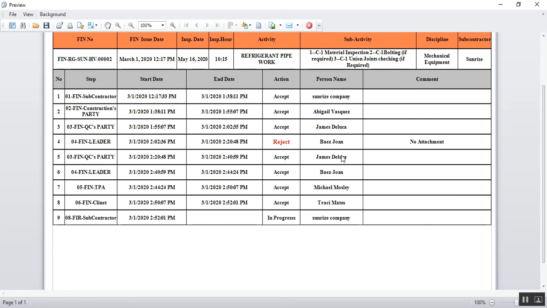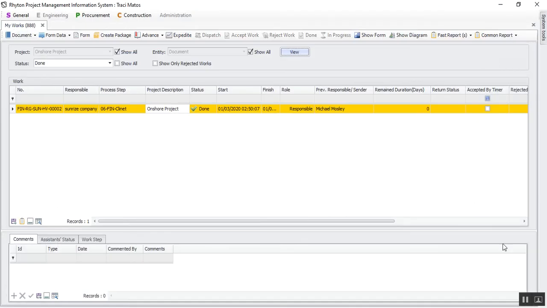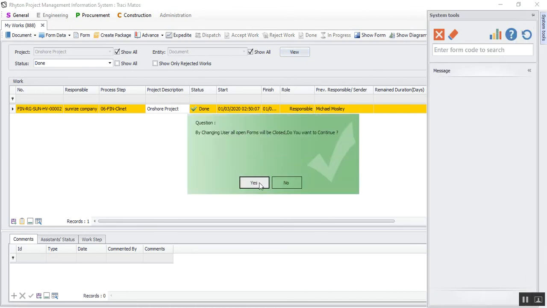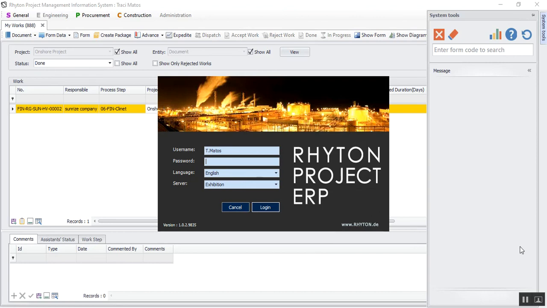James DeLuca uploaded the attachment. Then it moved on to the leader again. The leader accepted the work. Then we have TPA, and finally the client. And the next step is the FIR subcontractor. So at this point, we will log in with the subcontractor's user to begin the field inspection flow.